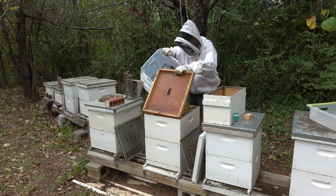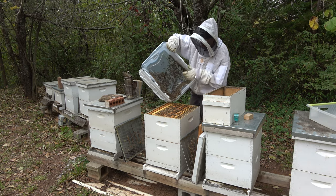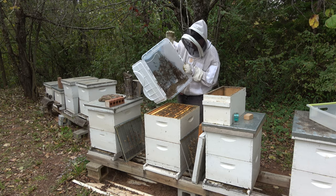So I struggled with killing bees to check the hive. It's no big deal if you got a strong hive like this.